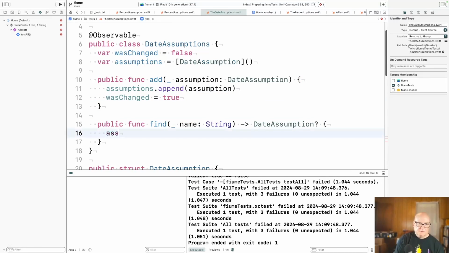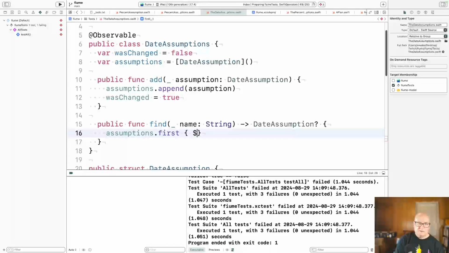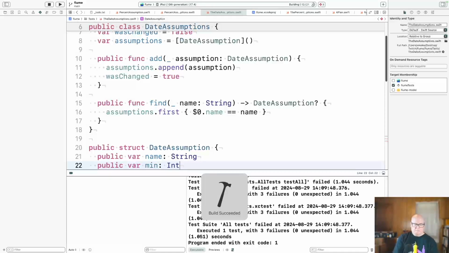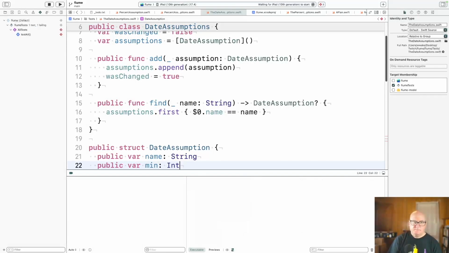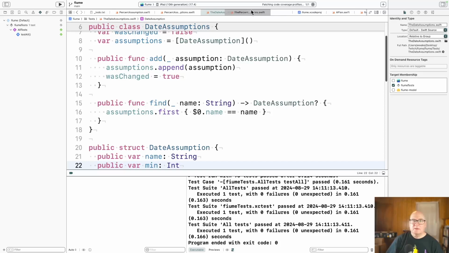And then we should look for assumptions dot first where the name equals name. And let's go on to our next test.